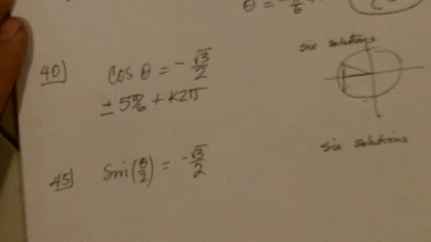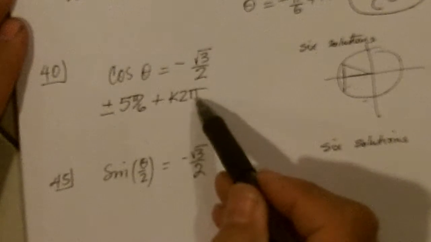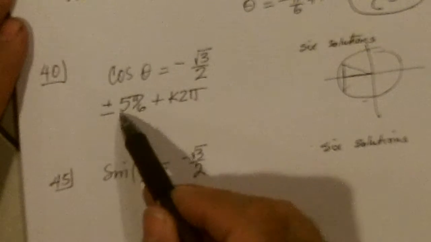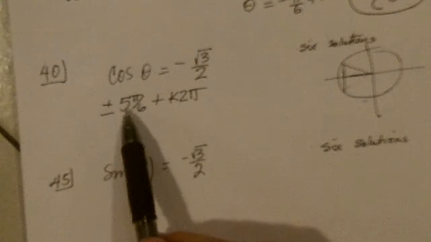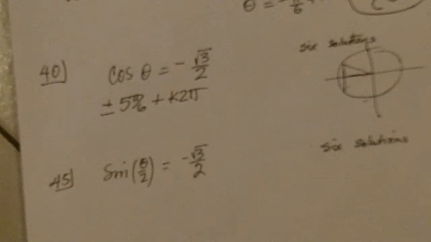There's an infinite number, but they wanted us just to take the 5 pi over 6, add 2 pi, and add 2 pi, and add 2 pi, or subtract, and same with that. So it depends on which ones you want to do, but it's 2 pi added or subtracted to 5 pi over 6 and added or subtracted to negative 5 pi over 6. 2 pi or 4 pi or 6 pi. So those are the answers to that one.